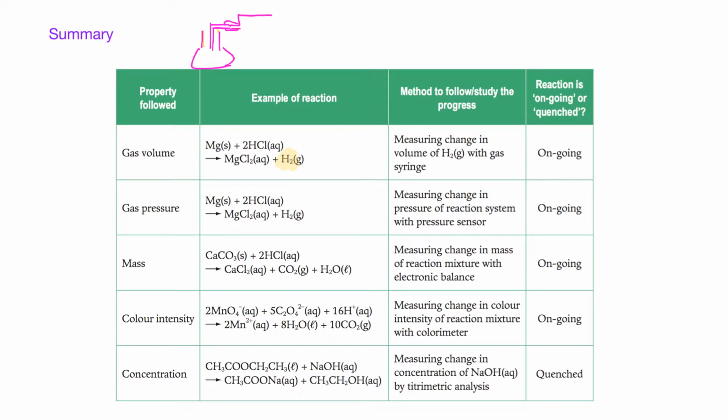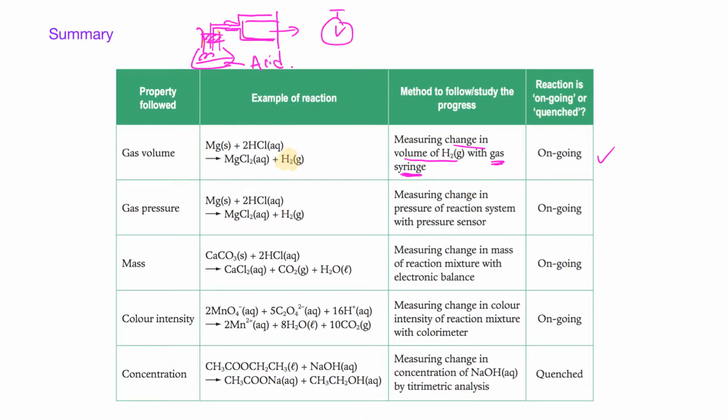So I have a gas syringe right there, connected to a conical flask, and then we can have magnesium here and acid like this. In the process, if we produce hydrogen, the plunger will be pushed back, and at the same time we also measure the time. So the change in volume of hydrogen produced will be measured by the instrument called a gas syringe. This is an ongoing process. That means we don't need to stop the reaction.